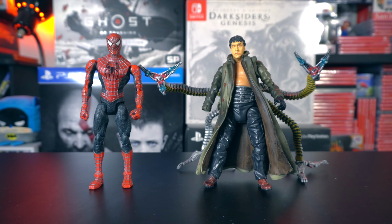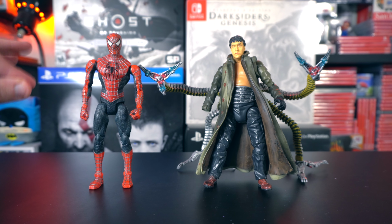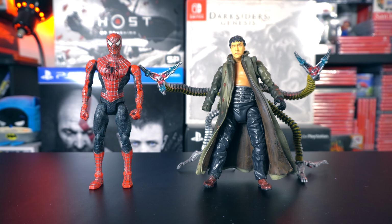But Toybiz really still honed in on what made these characters special and made that transcend through the figures themselves. Because this guy in particular could have been a simple gimmick figure, and yet they still tossed in a plethora of articulation and accuracy to his costume. And then Doc Ock has the tentacles be what you've always wanted Doc Ock tentacles to look and feel like, even on a 6-inch scale. And personally, despite the missing accessories or the bumps and tosses that the figures have endured with the physical problems that they got, these are 2 still very near and dear figures in my collection that I honestly don't see myself parting with anytime soon.